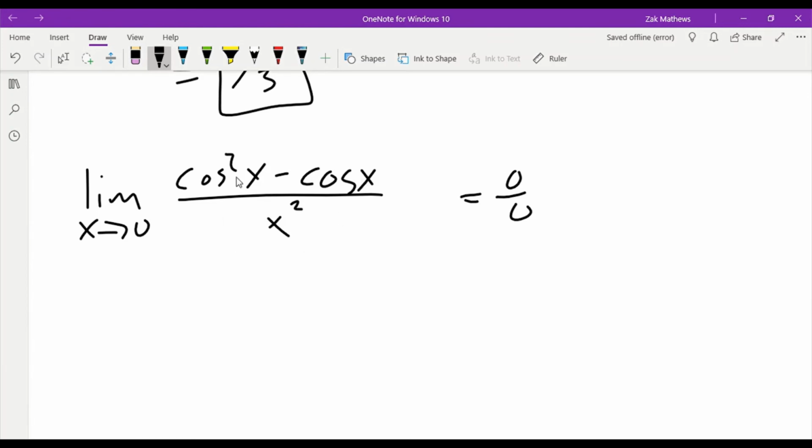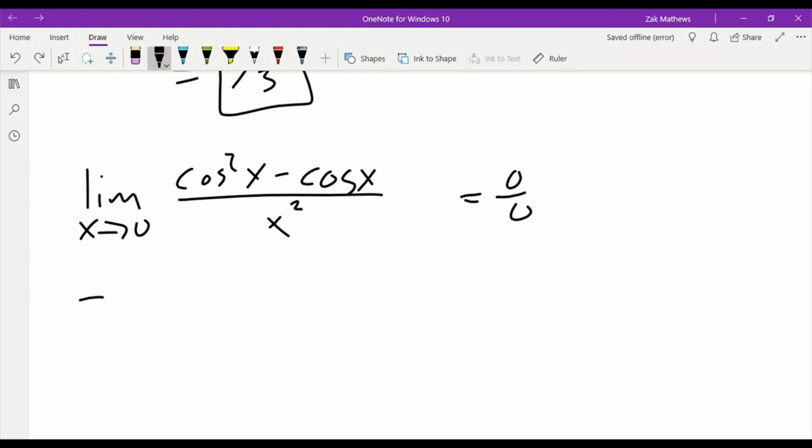Now this one looks nothing like what we've had before. We're supposed to have sines, not cosines, and we can't just say if sine x over x is equal to 1 that cosine x over x is equal to 1. That'd be completely false. If we think about what cosine looks like, that doesn't look like 1 to me. That doesn't look like a slope of 1. It doesn't look like it's close to x. So we're going to need to figure out something else to do. If I have cosines, I need sines. So we're going to have to figure out how to get there.